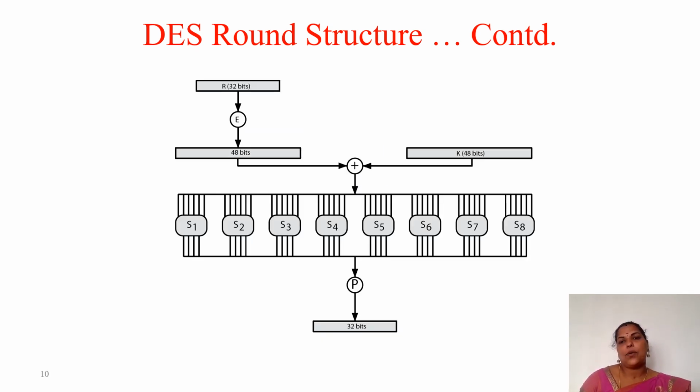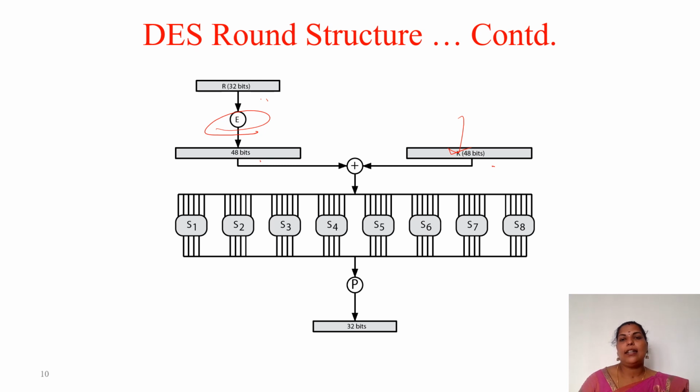Next is the DES round structure, with the substitution boxes. In the round structure we have a 48 bit operation, then we do 48 to 32, right? Earlier we expanded, then afterwards we performed substitution in order to convert 48 to 32. So how are we converting 48 to 32? Earlier we had the right half, then we expanded it and it becomes 48 bit. Then the key, we know, is 48 bit. Then they are XORed and passed to the 8 substitution S boxes. All the substitution S boxes are fixed. We can't change the values.